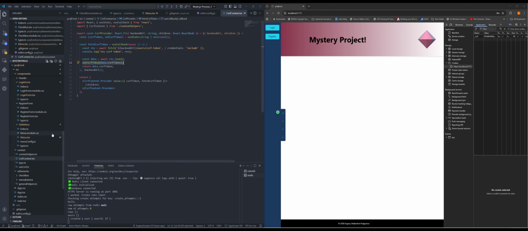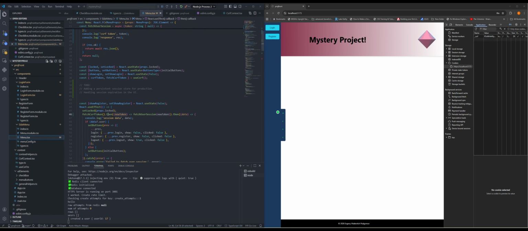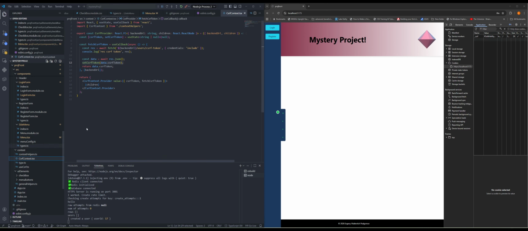It's too late for this then closure to pick it up. So I need to return the new token, the very same token, from this fetch csrf token function. So I added this token into it.